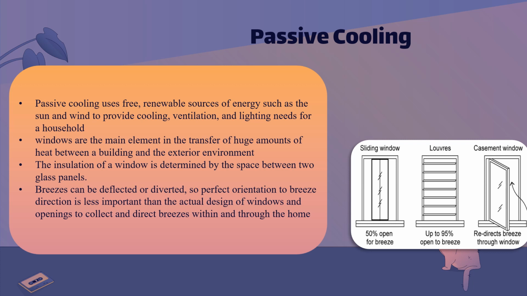Passive cooling uses a free renewable source of energy such as the sun and wind to provide cooling, ventilation, and lighting needs for the household. This additionally removes the need to use mechanical cooling. Applying passive cooling means reducing the difference between outdoor and indoor temperature, and it also improves the indoor air quality, making the building a better and more comfortable environment to live and work in. It also reduces the level of energy use and the environmental impact such as greenhouse gas emission.